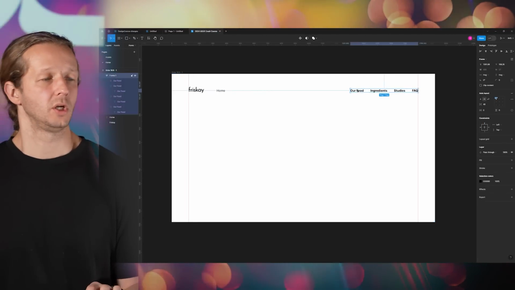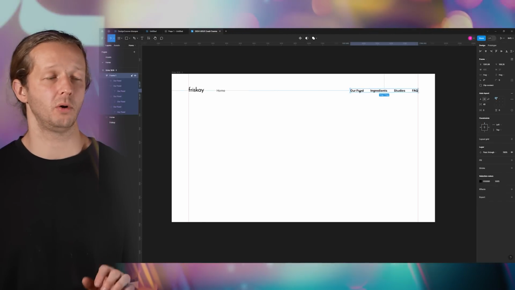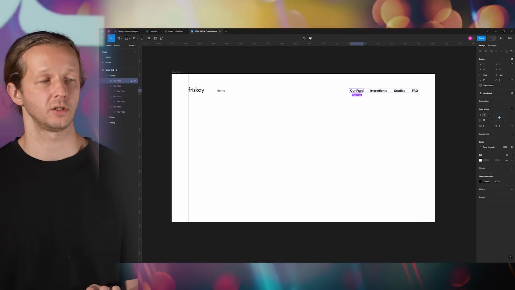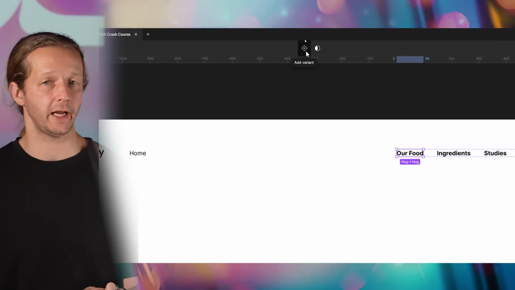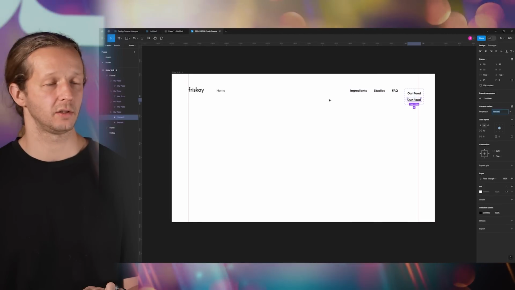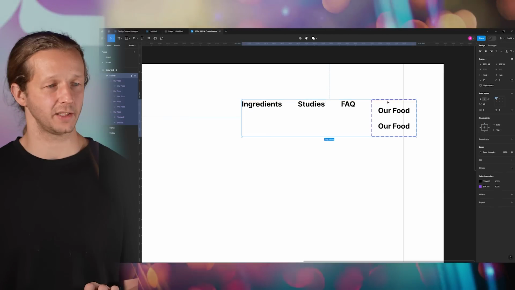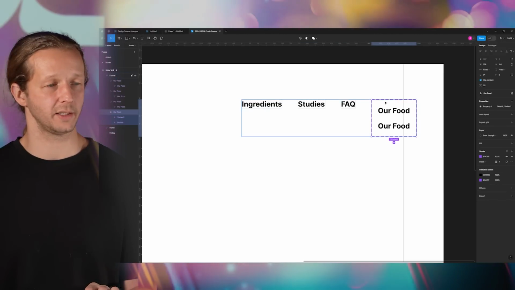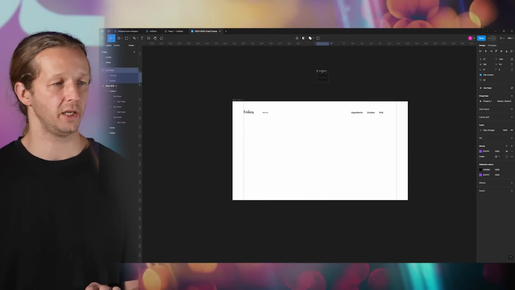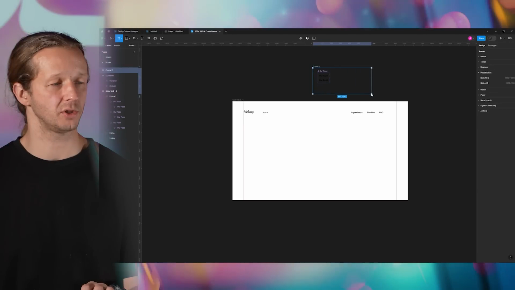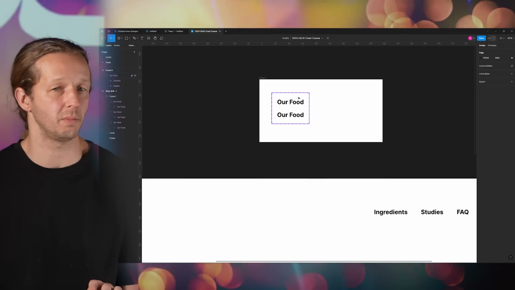Okay, great. So I want to show you another really cool thing about components. Components can have what are called component variants. If you select a component, you'll see this little plus, and that means add variant. If you click it, it kind of throws it off over here, off to the side, and that's okay, it's not a big deal. We can just double click it, left click and drag it outside of the artboard, and hit F for the frame tool and just wrap it around there. All right, so now we have two different frames, and we have one just for this component.